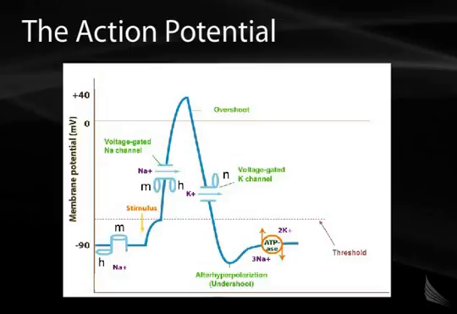This fluctuation, the depolarization followed by the repolarization, is known as the action potential. And cells can fire thousands and thousands of these action potentials over time. This will ultimately deplete the sodium and potassium gradients as sodium rushes in and potassium rushes out. And these gradients are repleted using the sodium-potassium ATPase shown on the right.